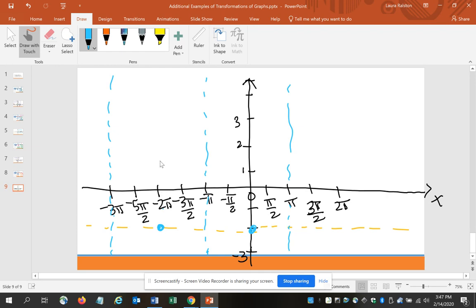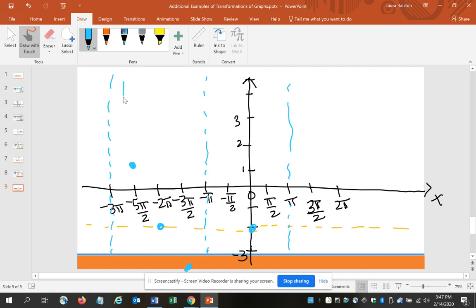So 1, 2, 3. And then on the right side, we're going to go down 3. 1, 2, kind of get off the screen there. Have to kind of fudge it a little bit. So you have kind of this curve right here going on. Again, if we do it again, you begin with an asymptote at the beginning. You end with an asymptote. Halfway, you're at the 0. And then we're reflecting and changing the amplitude by 3. So we get something that looks like that.